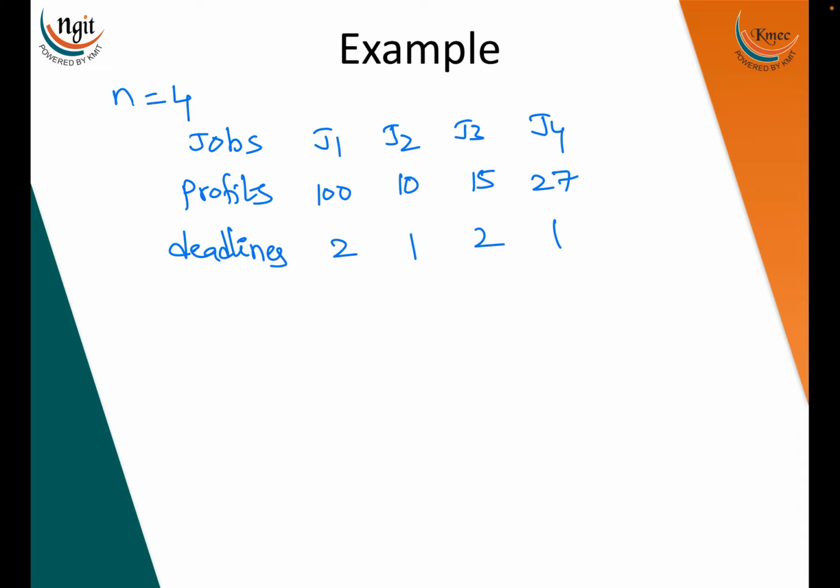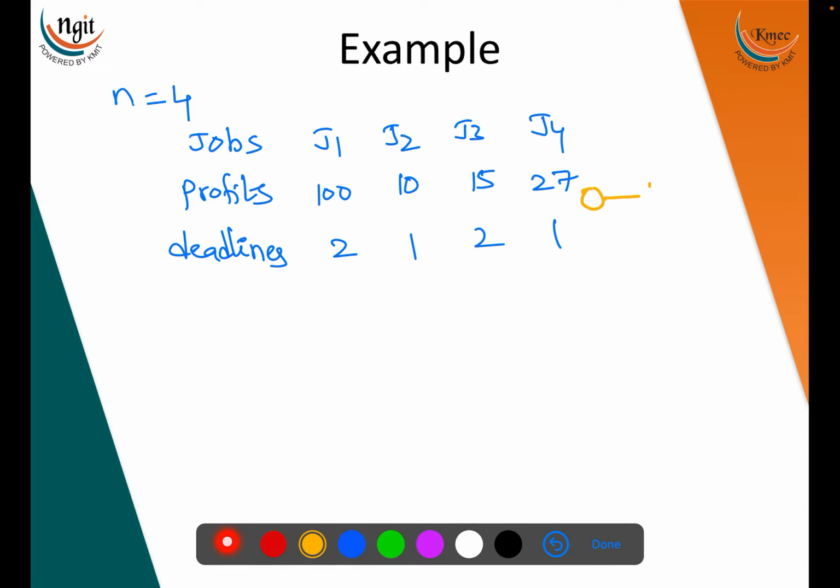As I told you, the slots are 0 to 1, 1 to 2. As the maximum deadline is 2, I can complete only 2 jobs. Now which 2 jobs will we complete? That is my first feasible solution and the processing sequence. The title of this topic is job sequencing, that means the process of sequencing the jobs and the profit we gain after we complete the jobs. First feasible solution is 1, 2.